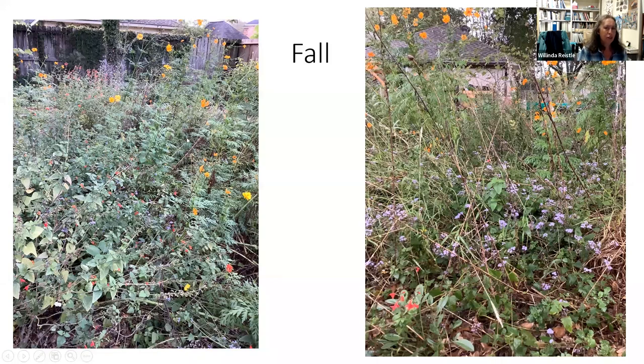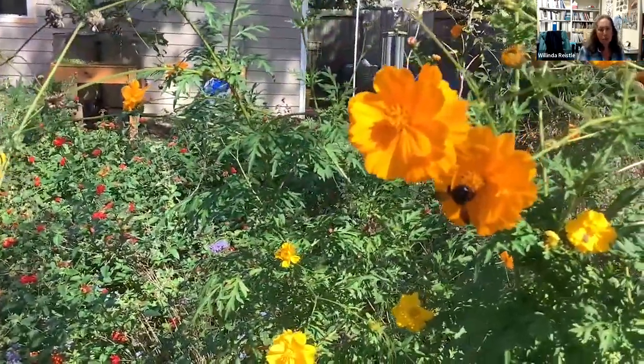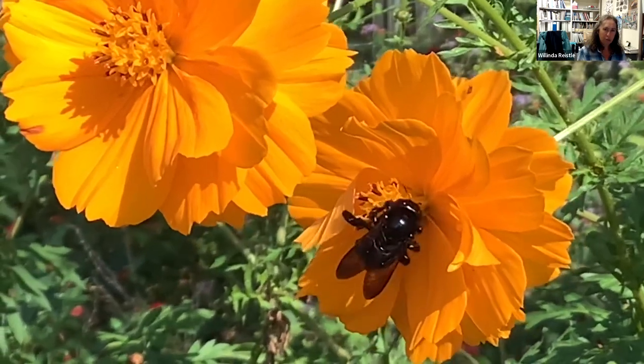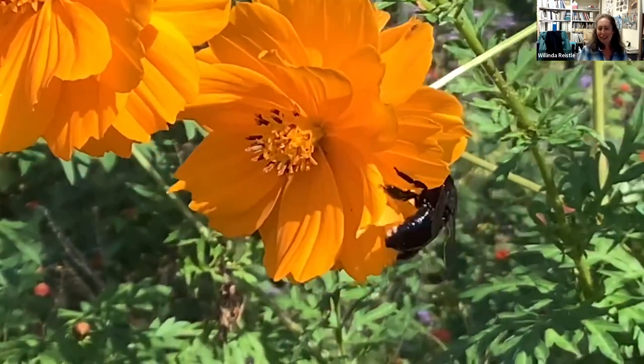There's also this orange flower in here, and I don't know where it came from. I think it's a California poppy, and I tried to get them out for the longest time, but again, they're just about as tenacious as the goldenrod. And I decided to leave them, and they're actually really beautiful this time of year. And I've been noticing that the pollinators are also using them as well. So there you have it. There's my backyard. Thank you for joining us.